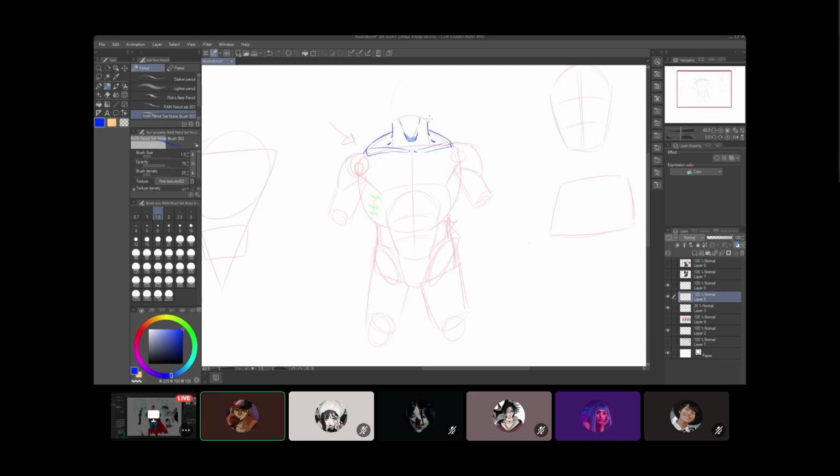And I like to show that detail by just doing a little U shape like that. From that, kind of come out to the shoulder, because that bone follows along our chest here, into the shoulder.